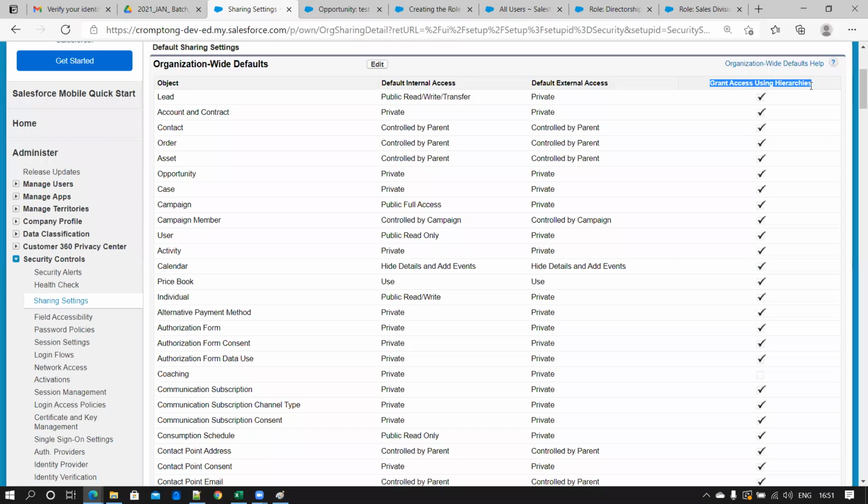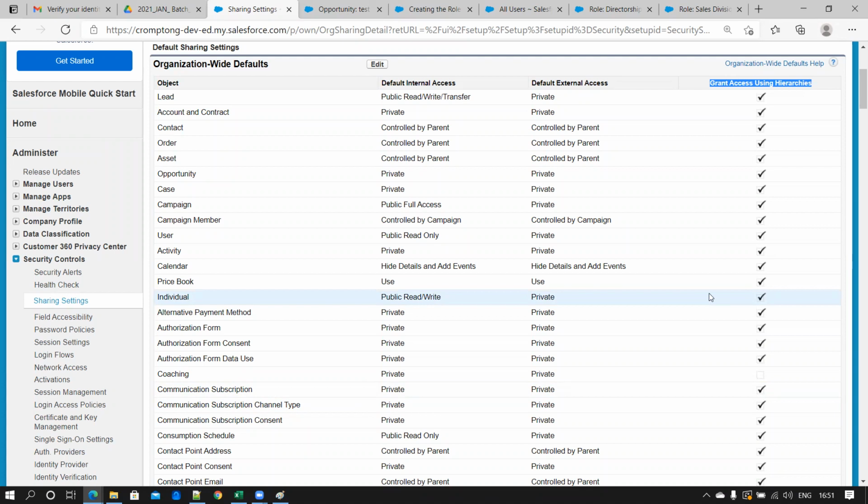That means roles and public groups also play a very important, prominent, key role. That is the beauty. Even roles also participate in the security model of sharing rules. There is another option to share records, that is called Apex based sharing.